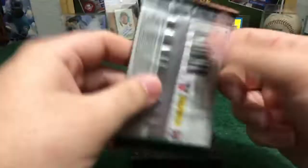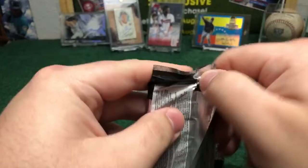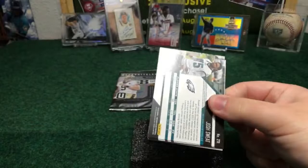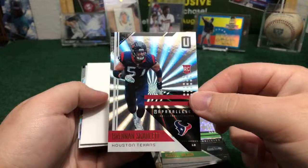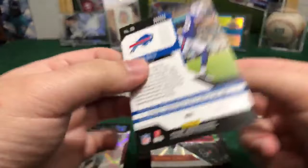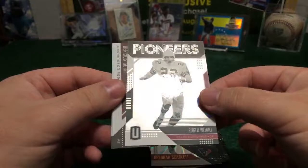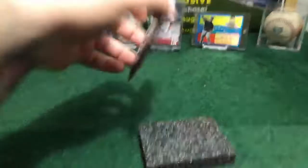Two packs left — let's see what we got here, guys. We're missing one auto in this box, we got two already, one already. Colin Lindsley Greenberg Packers. Eli for the Giants Fly, Russell Wilson Seahawks, Brandon Scarlett Buffalo Bills Shine. And we got a Brandon Riley for the Bills out of 100 — 43 out of 100. NCGA, another nice insert number for you buddy, rookie card. Royal Wheel Pioneers for the Cardinals, unnumbered. And we're going to have the auto in the last pack again — that's nice. Last pack in the last three boxes, all in the same way. Should be an auto in this pack. Good luck everybody!